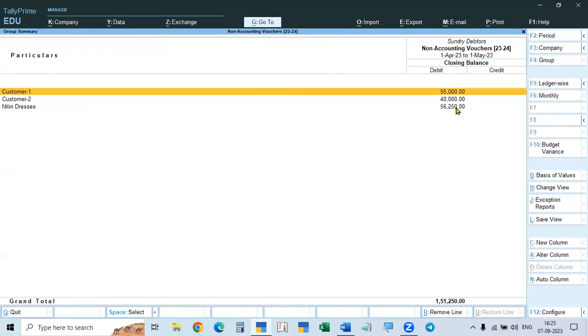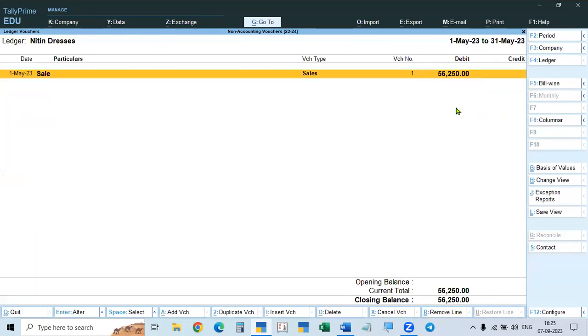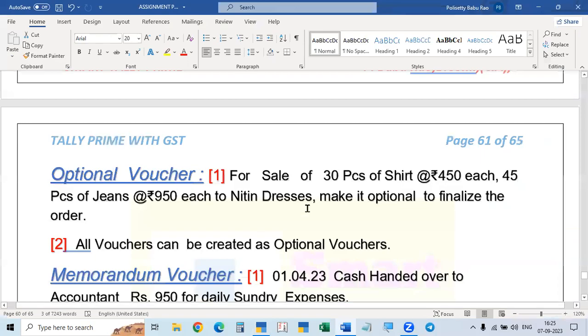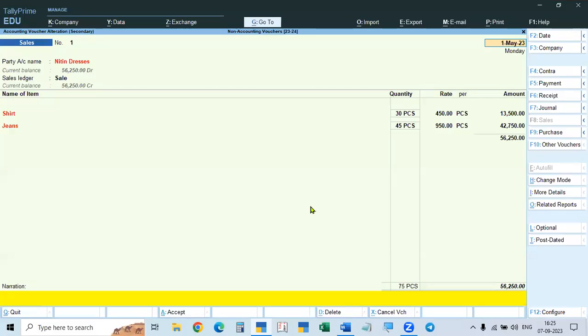But what we do is keep this pending. We prepared the bill, everything is done, but the customer says, sir, I will go, I don't have the money now, and I will come afterwards and collect it. We cannot cancel this. If you cancel the sales entry and make another entry after this, the numbers will be different and it will be a problem. That is why, without cancelling this, we keep it pending. Keeping it pending is called optional.